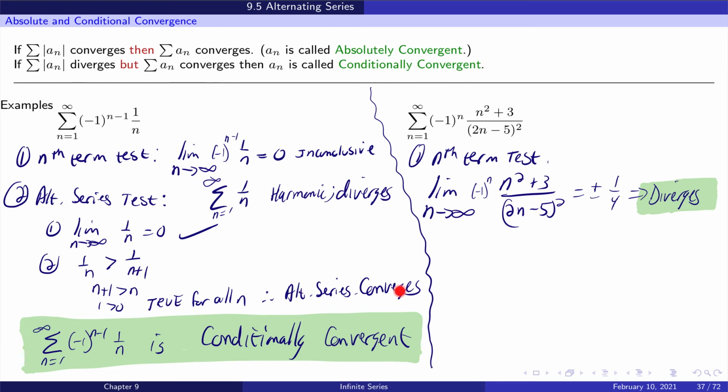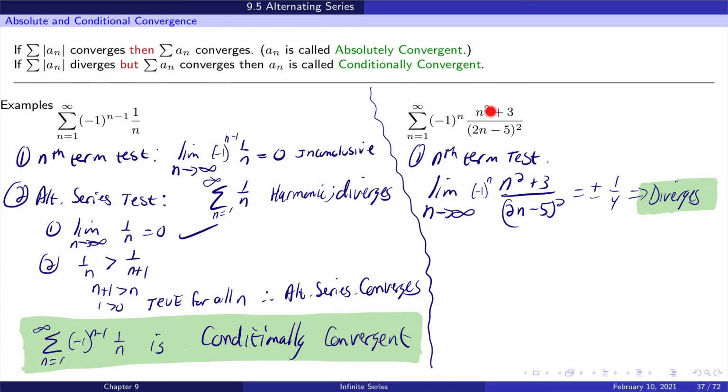Now to see what kind of convergence we have, I go back up to, not the alternating series, but I look at just the sequence part, 1 over n. Well, we know that that's a harmonic divergent series. So since the alternating series converges, but the series from just the sequence, not the alternating part, diverges, then we have what's called conditionally convergent. And again, you'll see a summary of this on the next slide.